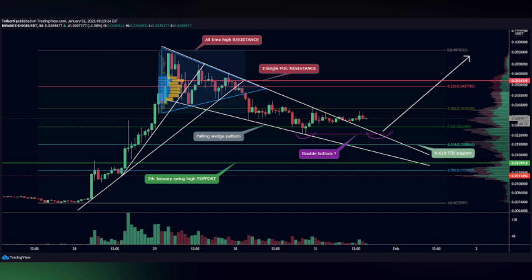Wedge patterns have the highest positive expectancy ratio of turning into profitable trade setups of any standard geometric pattern in technical analysis, specifically Japanese candlesticks or American bar charts. Wedge patterns define and represent excess in an overbought or oversold market. A rising wedge represents a bearish reversal pattern, while a falling wedge represents a bullish reversal pattern.